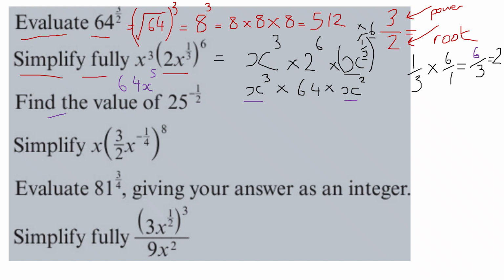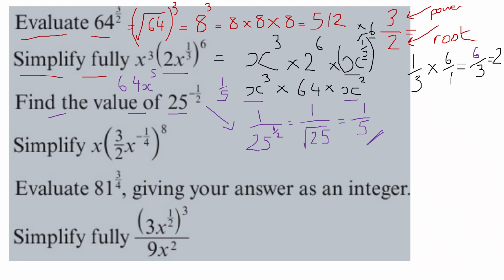Next up, we have to find the value of 25 to the power of minus half. So the minus does the reciprocal, so it makes the base number its reciprocal, or in the case of a fraction, it flips it. So the reciprocal of 25 is 1 over 25 to the power of positive half. Okay, so the numerical power obviously stays the same. So power of a half just means I do the square root. So we have 1 over the square root of 25, which is 5. So we have 1 over 5 as our answer.